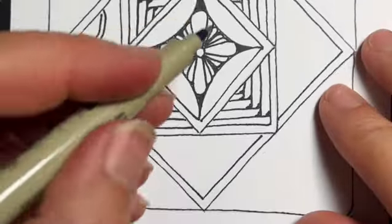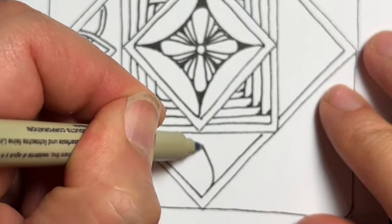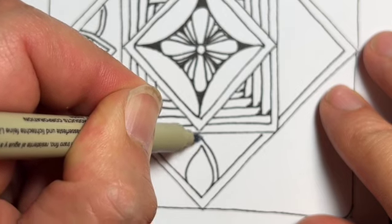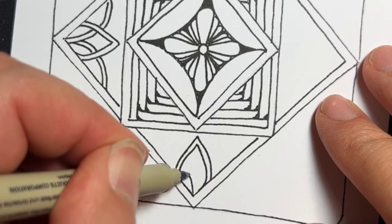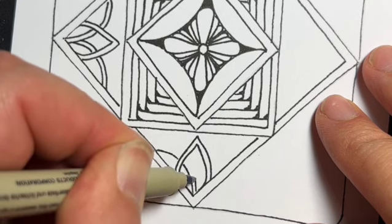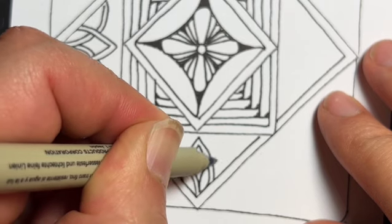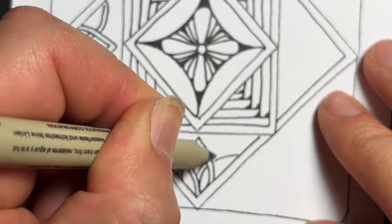Once again, moving to the next one right here, creating that nice teardrop shape. Leave some space between you and the square. Go ahead and aura. Takes a minute to get into the groove. Coming over, aura. Coming up and over, aura. By the time we're all done with this, I'll be really good at it.